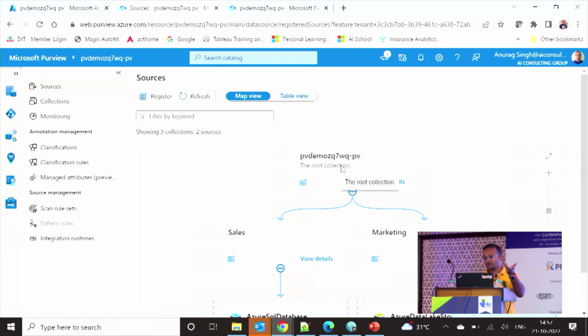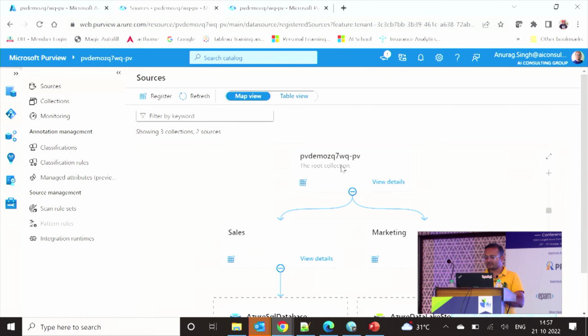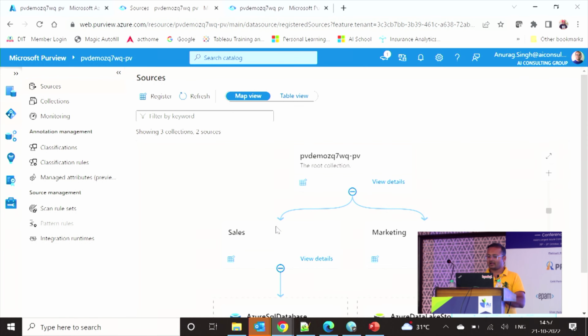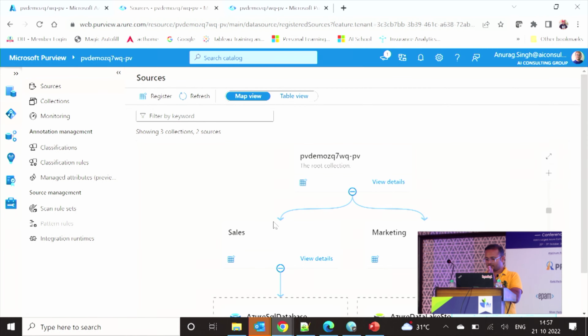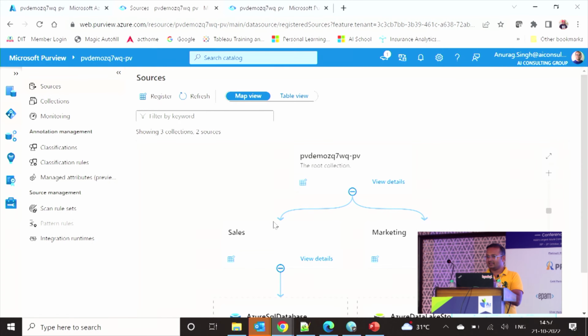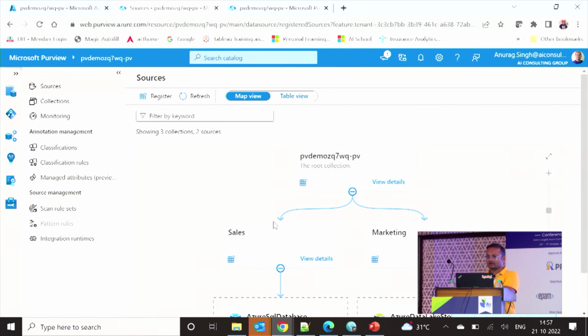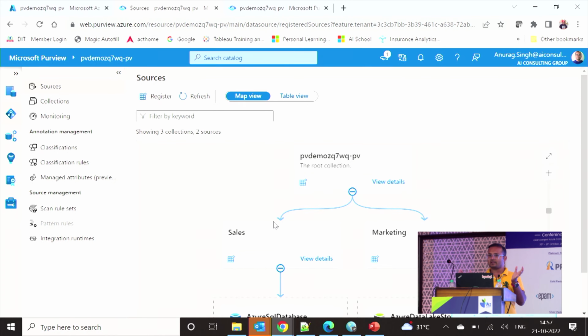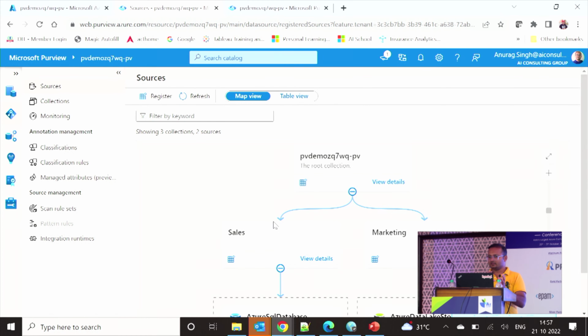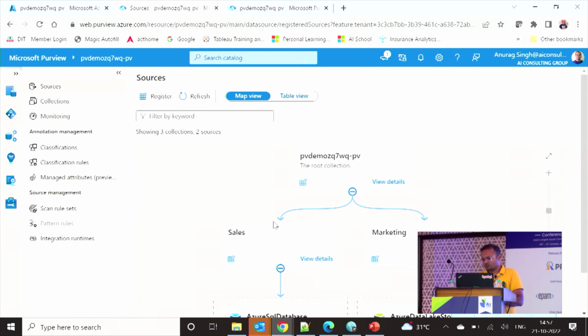Inside that you can divide it region-wise, or, like here, I have divided it based on the business domain: sales data, marketing data, HR data, finance data, because my lakehouse will be hydrated with all the data for different business units. So it's up to you.